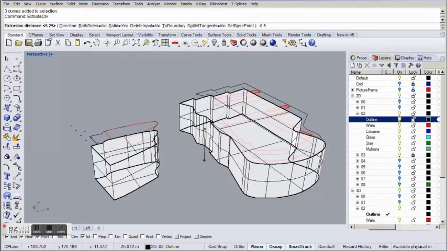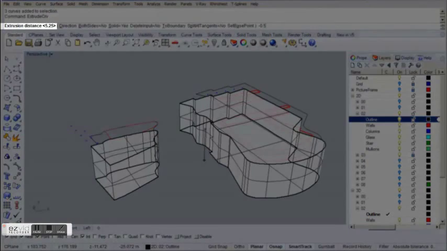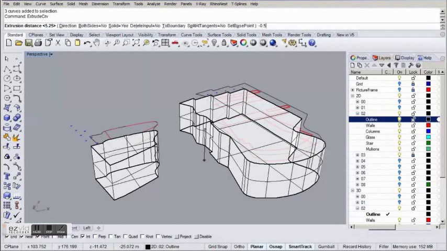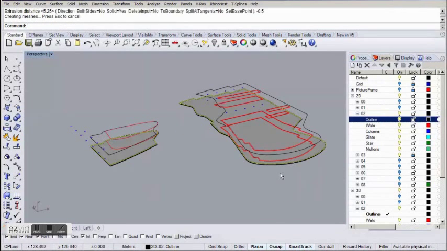As you can see, the previous distance was remembered. The command remembers the settings you used from the previous command. As you can see here, the distance is 5.25, which was the floor-to-floor height from the walls. It's pretty neat. Alright, so those were the outlines.